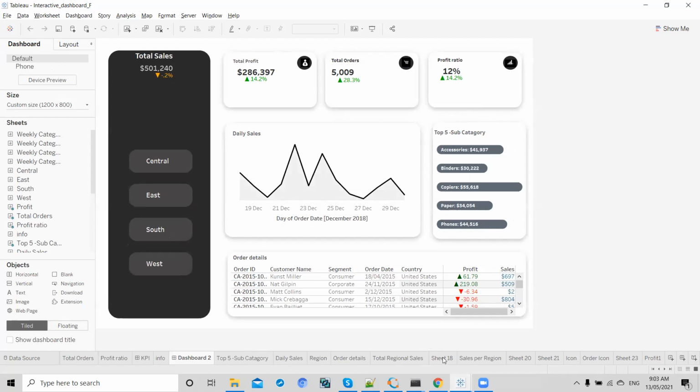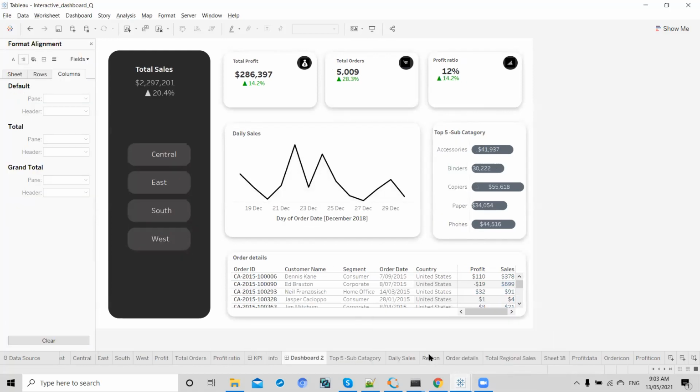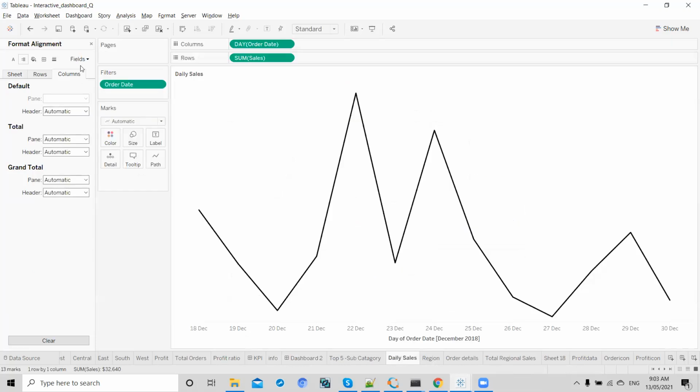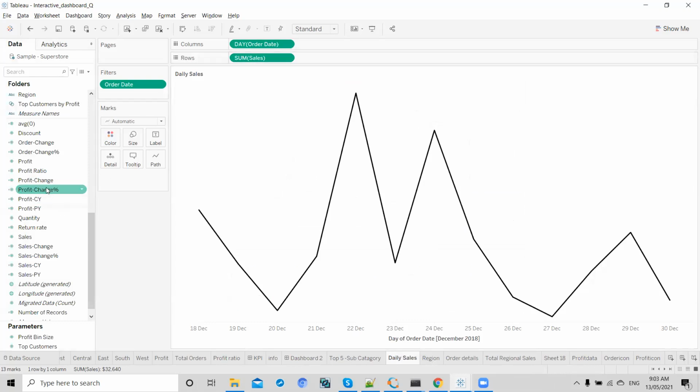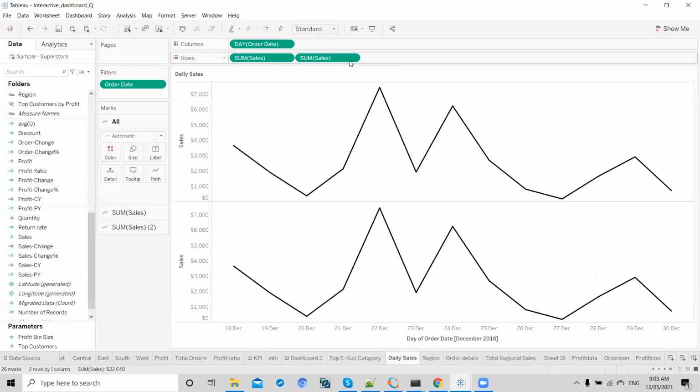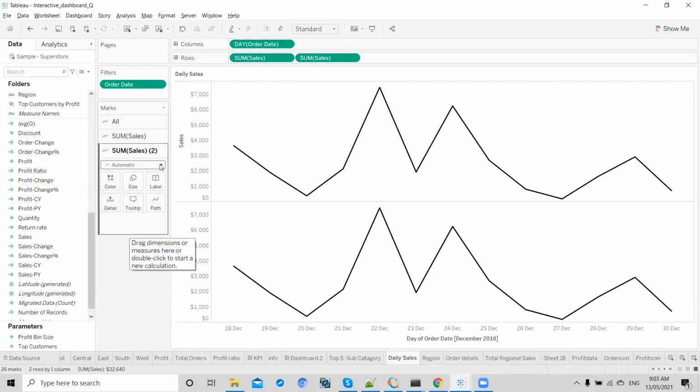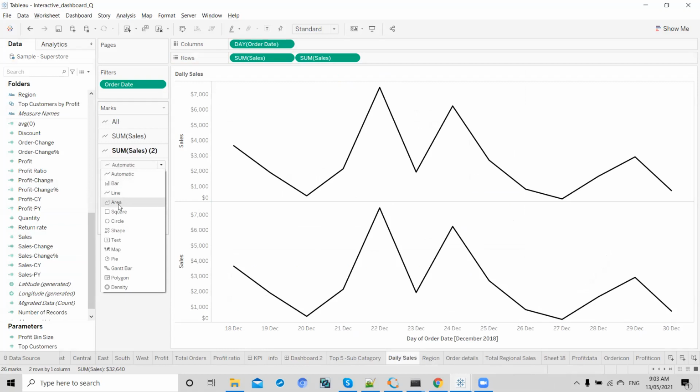Now let's add shading here. To add shading, we need to use an area chart. So here we did one sum, and this will be my second sum. This needs to be an area chart.